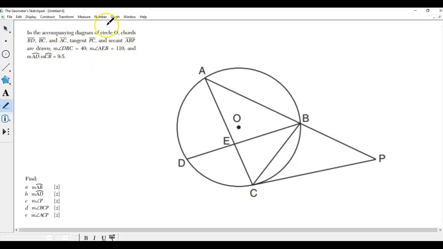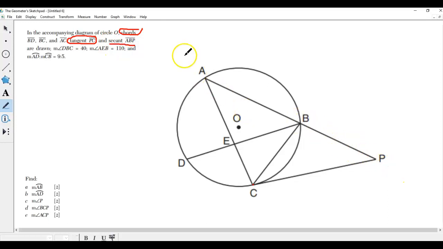Okay, I have in circle O, that's just naming the center. I have a bunch of chords, BC, AC. Chords stay within the circle. They go side to side. I have tangent PC. Sorry, there's no good highlighting tool in this program. A tangent skims the circle, touching it once. A secant goes through and touches it twice. It's really an extension of a chord.